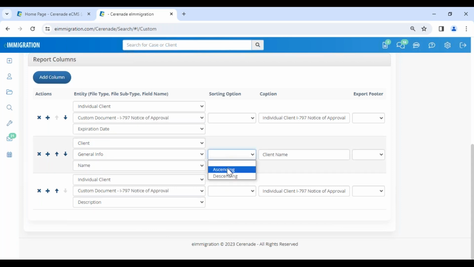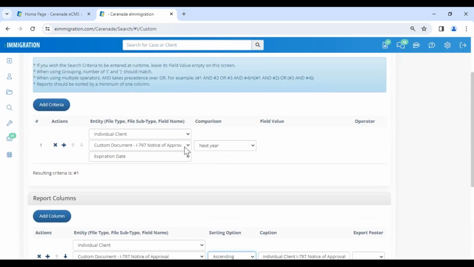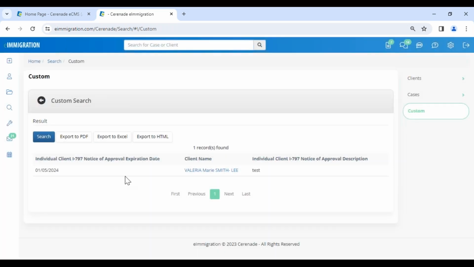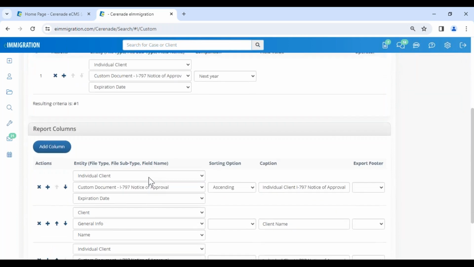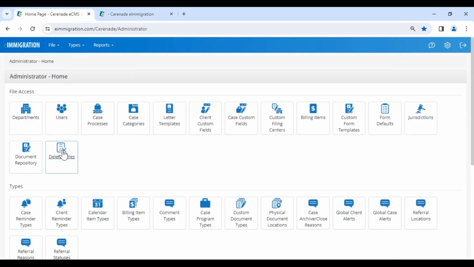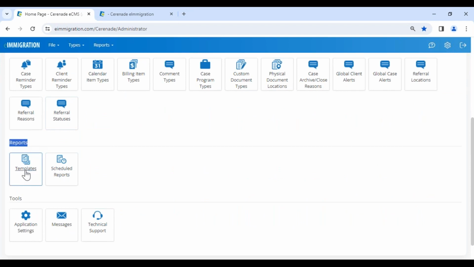Then you need to sort one column with ascending or descending, and then just run. The only disadvantage with this advanced search is that you can't save this search or criteria, and you cannot schedule it.